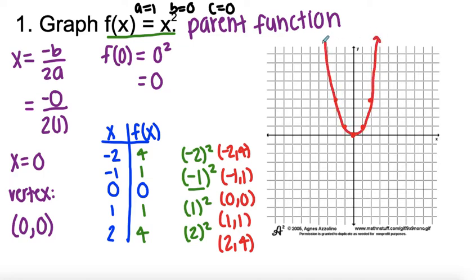And so something that you should notice here is my vertex is the lowest point, which that should always be the case, or the highest point. And my other points are reflected on each other. So I see that these 2 points are at exactly the same y value. They're just opposite of each other from my axis of symmetry. And same thing with these 2 points. They're reflected. They're both the same distance from this axis, or my axis of symmetry. And so that's going to be the case every time. So that's one way that you can check yourself to see that you're doing it correctly.